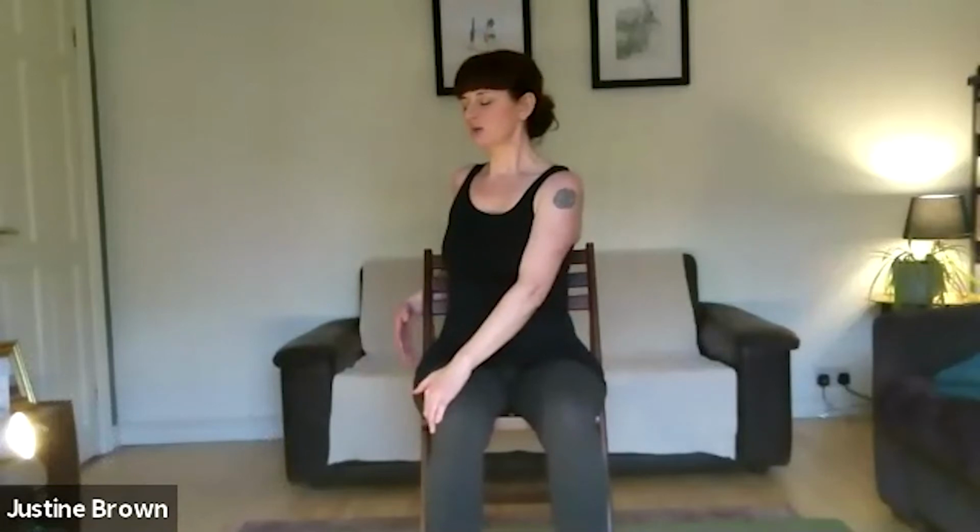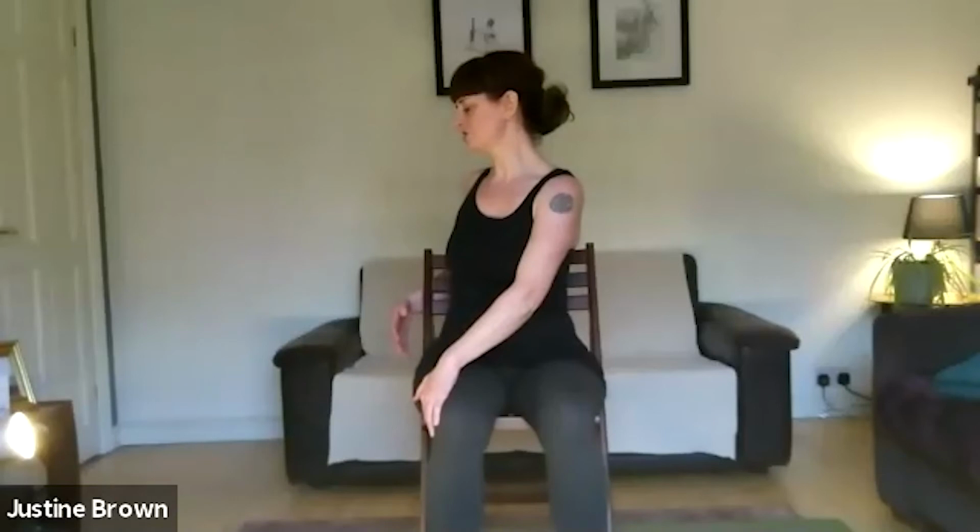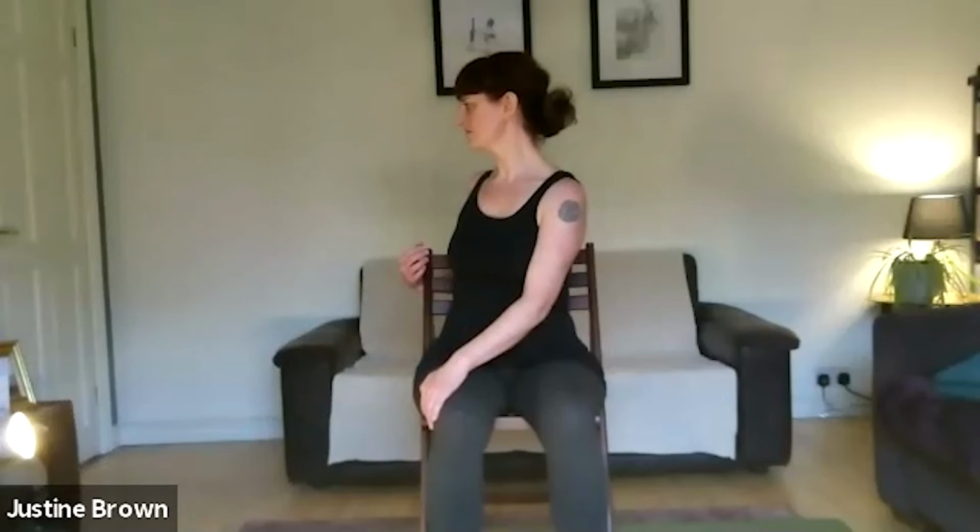And then as you exhale, press your hand into your outer knee as you begin to turn that left shoulder back. Now we're just gazing to the left. Let that right shoulder soften. And we'll take 3 breaths here together. So inhale and exhale.